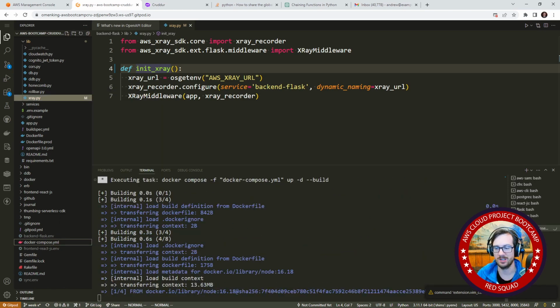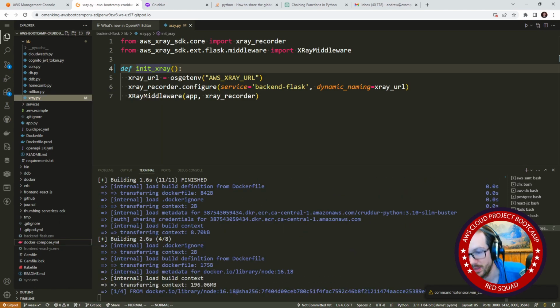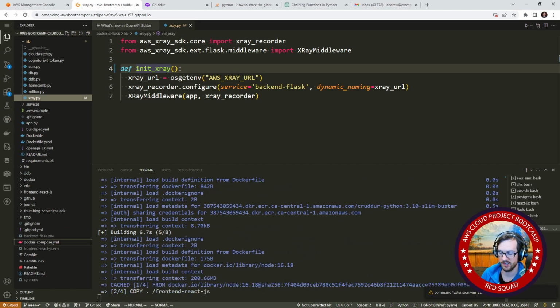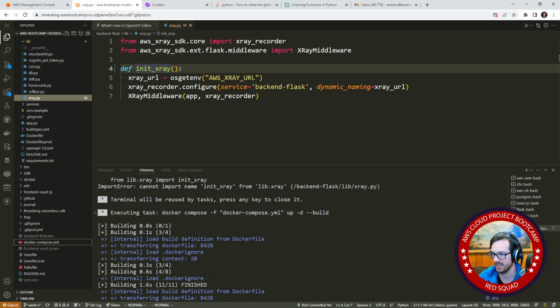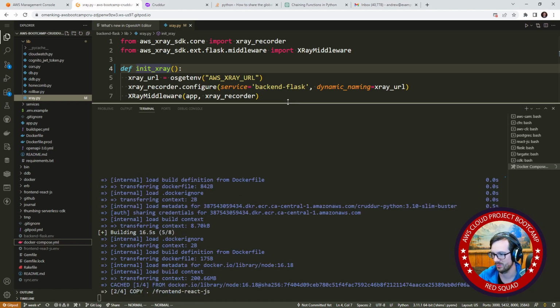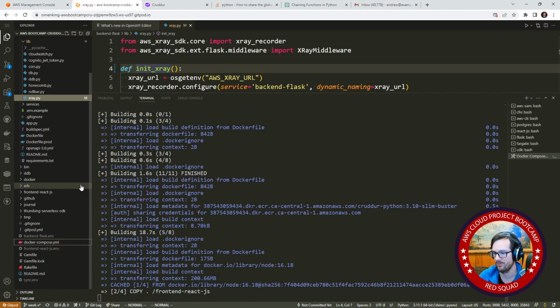Of course, I'd only like it to do the backend, but I don't really have a better way of doing this. I suppose we could individually set them up, but I'd have to talk to James about that. The thing that frustrates me is always this rebuild of the React.js. I wish there was a way to speed that up, but I have no idea how to do that. Anyway, I'll just wait here and talk to you soon, okay?